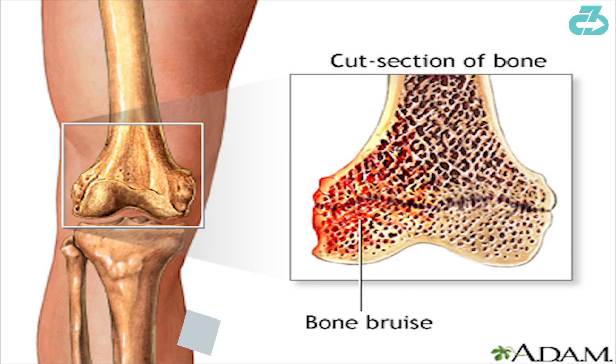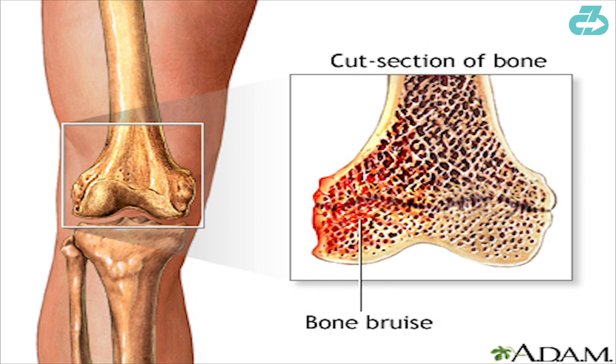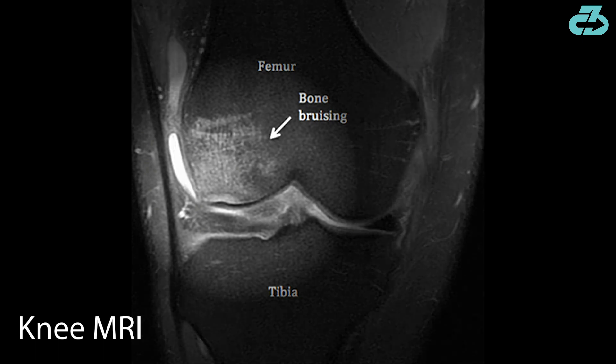Additionally, Isaac has been diagnosed with a medial bone contusion, aka bone bruise. During acute knee varus force injuries, the two bones that make up the knee — the femur (thigh bone) and tibia (shin bone) — can actually touch together on the medial inner aspect, resulting in tiny micro-fractures on the surface of the bone with subsequent build-up of blood and edema.